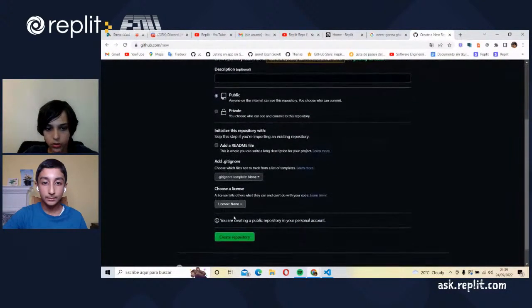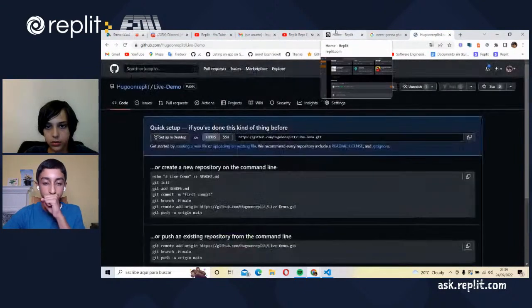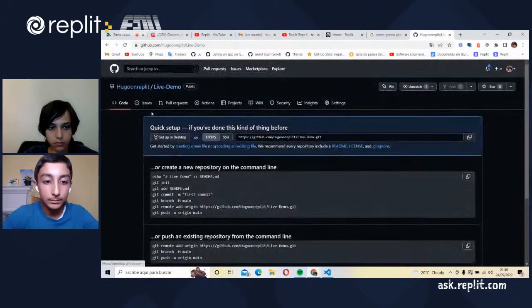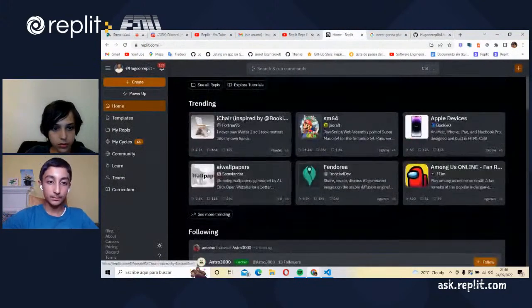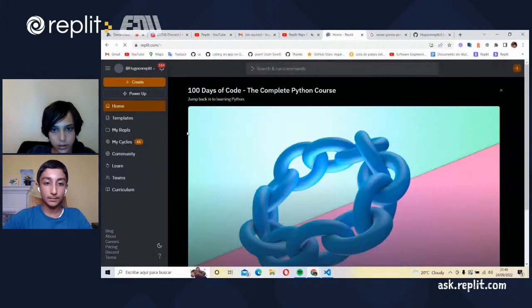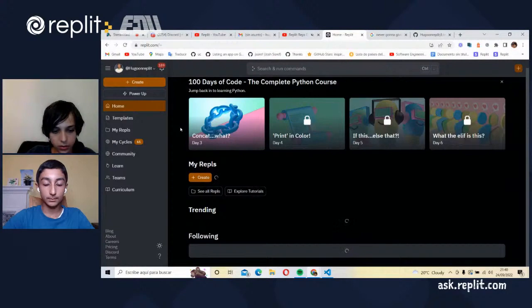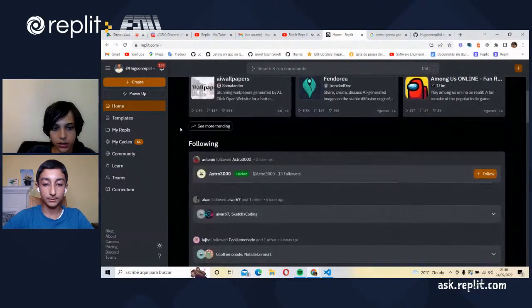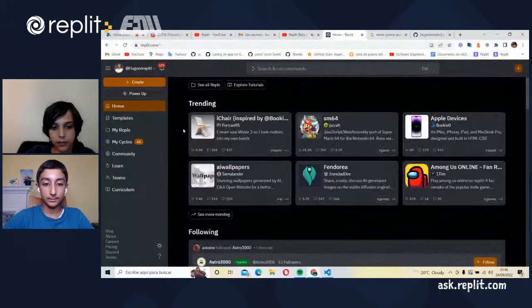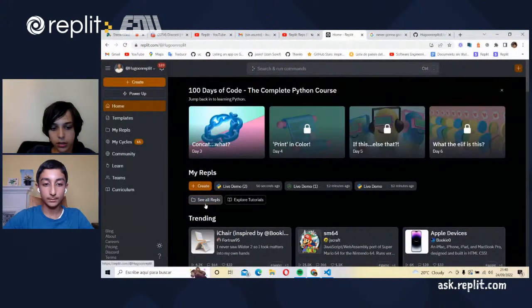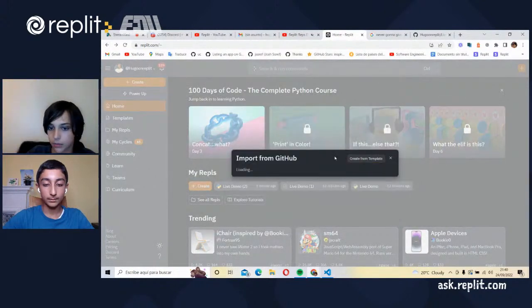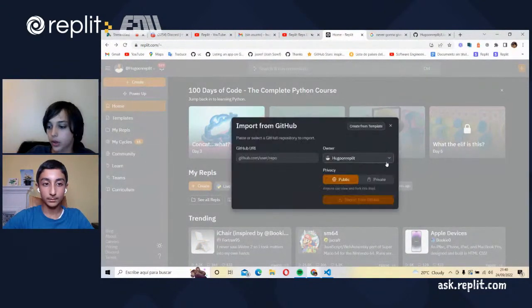So, live demo. Maybe it doesn't appear since there's a new layout, but if I go here, create new, I can actually import from GitHub, and then there are other imports. Kaboom is a good example, I'll just use that.